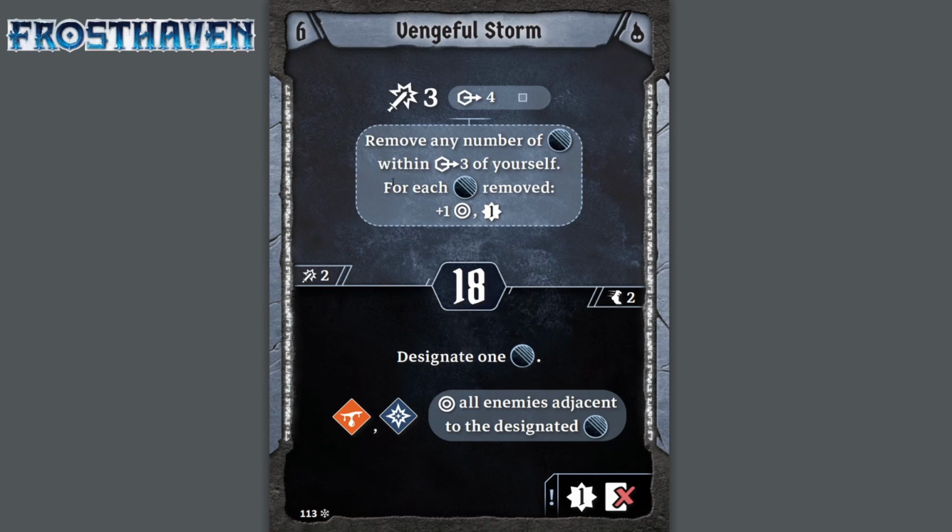The other level 6 card we have is Vengeful Storm, which is an attack 3, range 4. Remove any number of shadow tokens within range 3 of yourself. For each shadow token removed, add +1 target and 1 XP. That could be pretty good. Remove any number of shadow tokens within range 3 of yourself. For each shadow removed, you get an additional target and 1 XP.